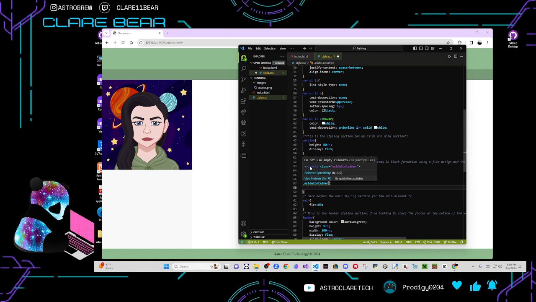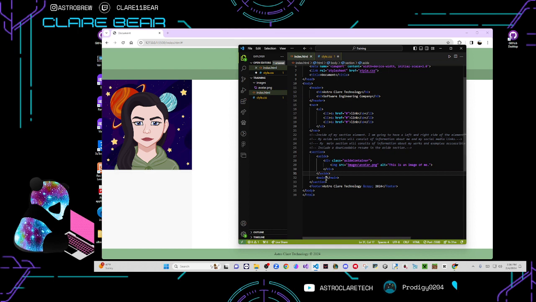So put your curly brackets there and hover over this for a minute, and you will see that pretty much this CSS rule is saying whatever element has the class aside container, all that styling is going to be applied to that. So we can have multiple things with the class name aside container. So whatever we do to this container, that will change inside of this as well. Obviously we don't want that, so I'm going to delete that, but that just gives you an example, and we'll work with that a little later.